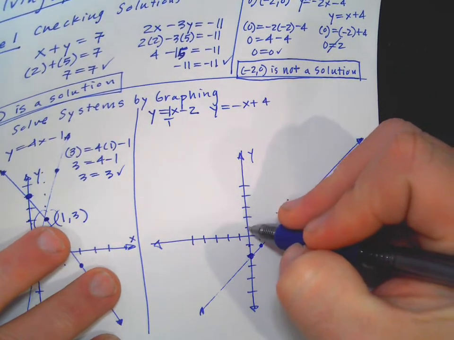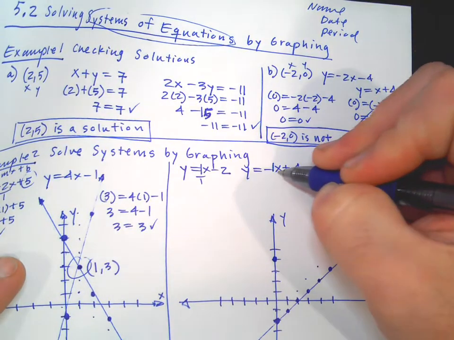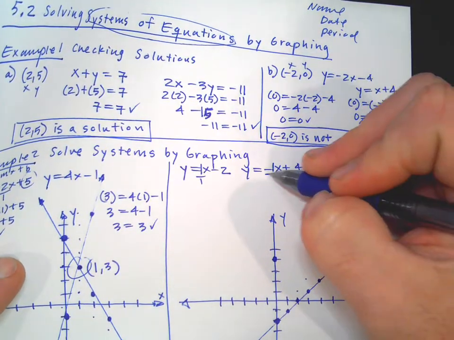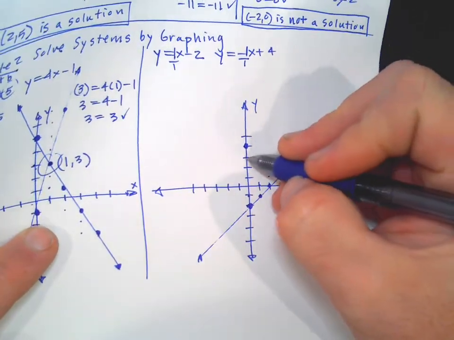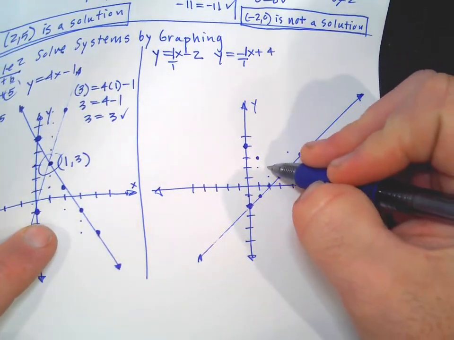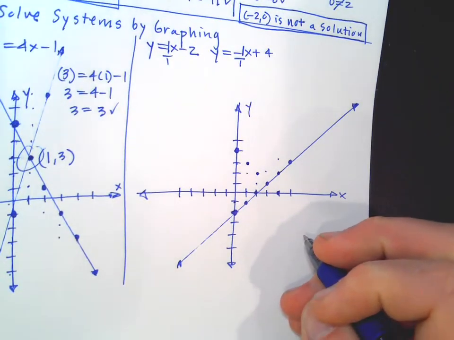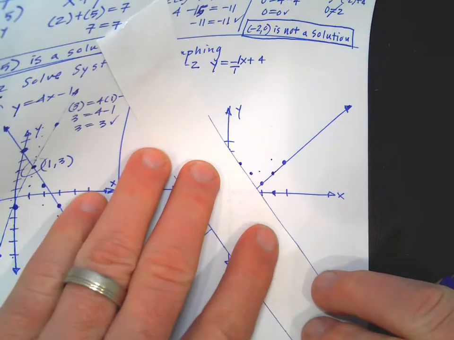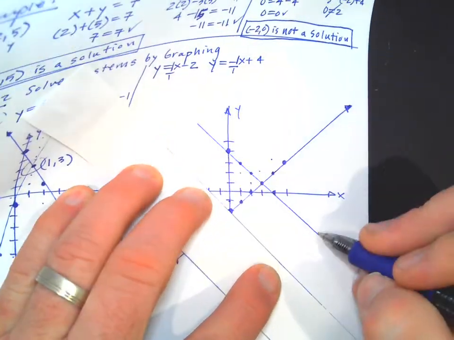So next one has a y-intercept of 4, 1, 2, 3, 4, and it has a slope of -1. If you put a number in there, that's a 1x, right? And be -1 over 1. So that should be going down, left to right, down 1, right 1, down 1, right 1, down 1, right 1, down 1, right 1. Okay, so now we're going to connect those as nice as we can.